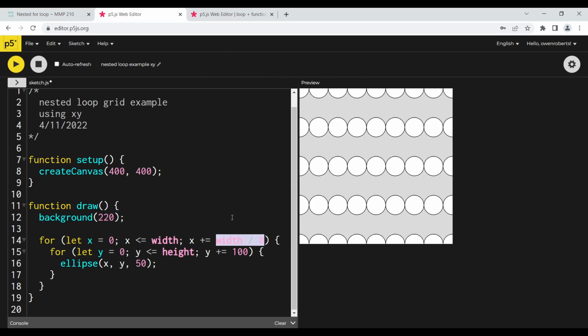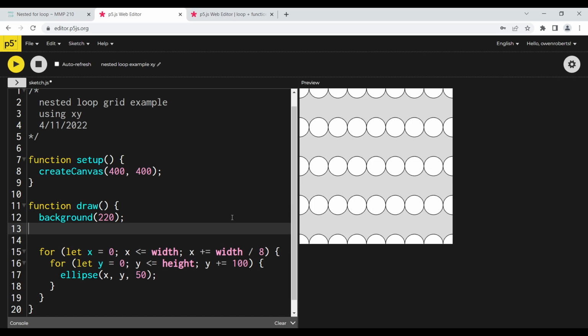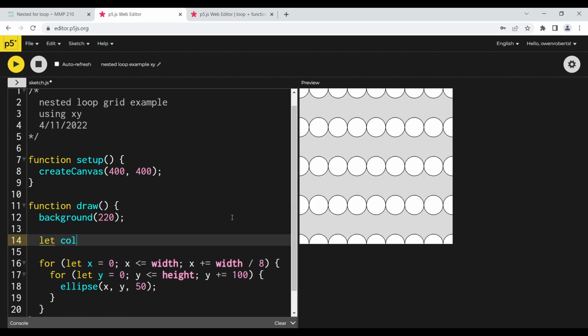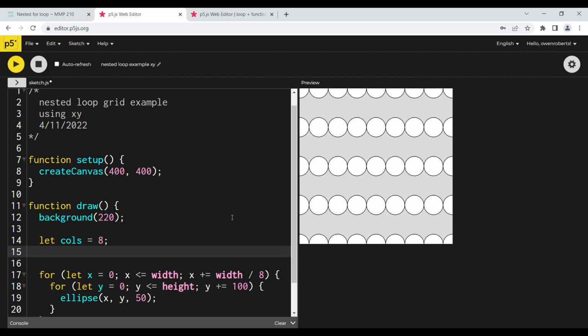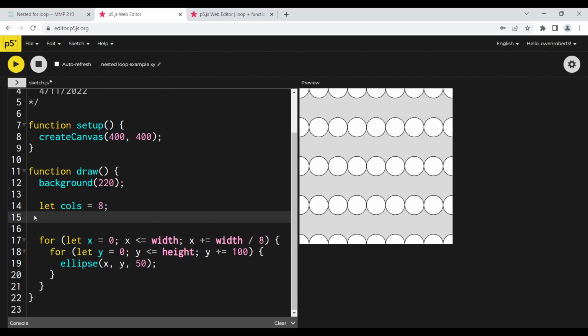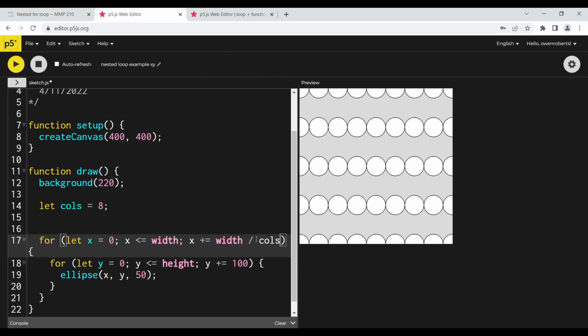And a formula for that, normally what I would write is like let cols for columns equals 8 if I want 8 columns. And so then I can divide width by the number of columns I want, and that will give me my columns.